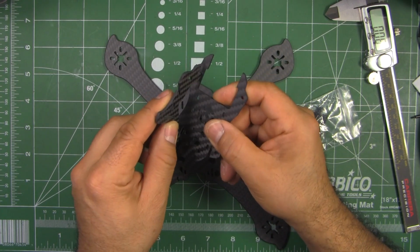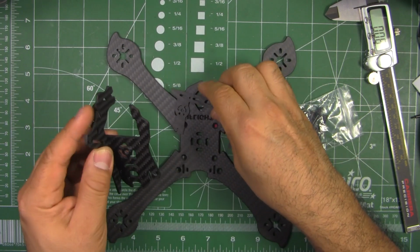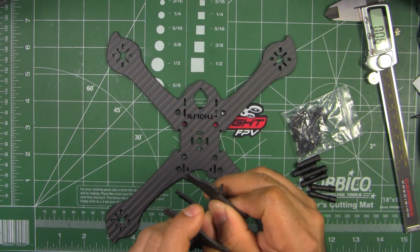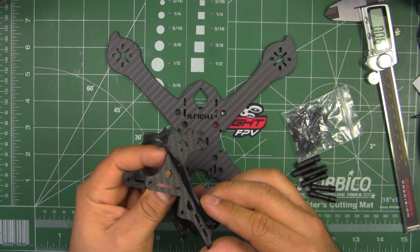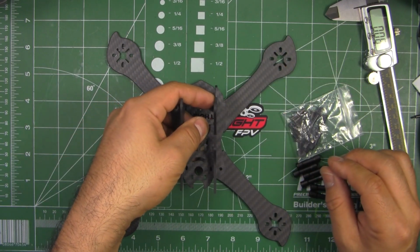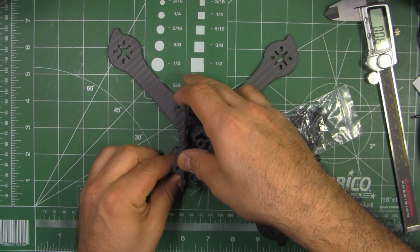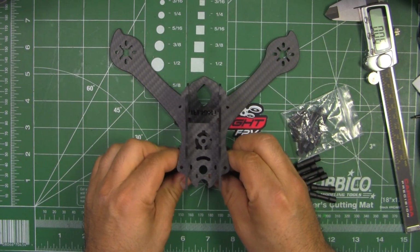This plate just slides like so, and then this other one just goes like that. And actually the tolerances on the parts are pretty good. Everything goes in quite easily. There's no force to be used. So the machining is pretty good on these frames.